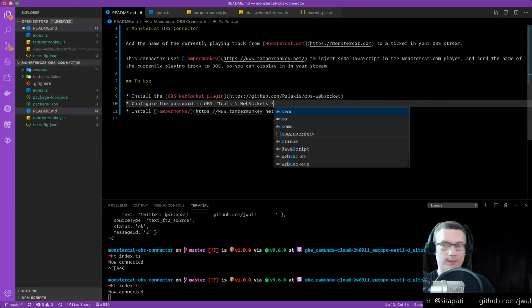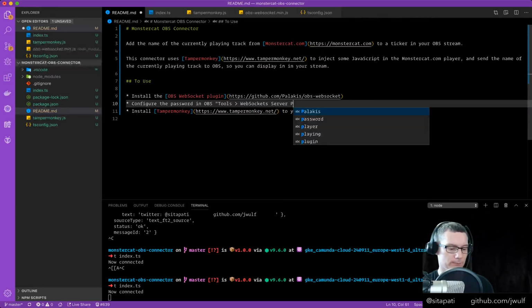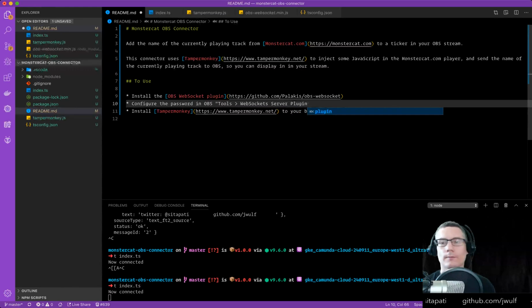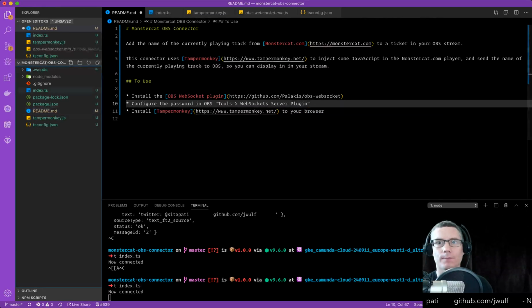WebSockets server plugin. Well, let's go next level on this thing.